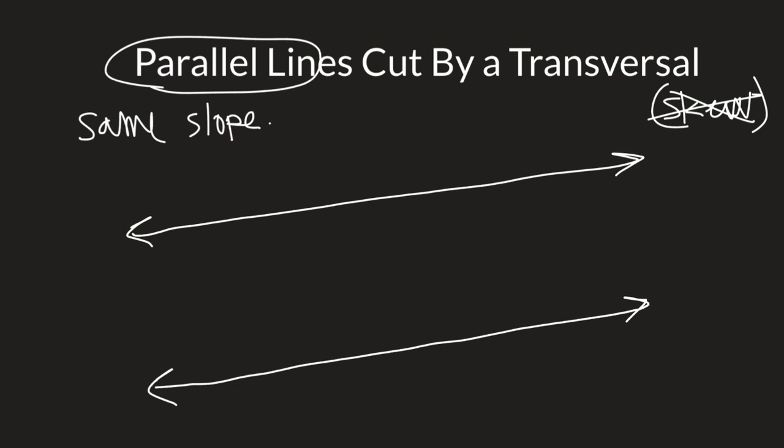Okay, which is fantastic. Now, if we were in the real world, quote unquote, we would measure. Is this 5 feet apart? Is this 5 feet apart still? That's how you would find if something is parallel in life. You would measure it. You get out a ruler or a tape measure, and you would actually measure, right? If you're in construction, and you want to make sure that your hallways are parallel, you measure the front part and you measure the back part, and you make sure that they are the same. Or your hallways are going to come to a point at some point, which is not good.